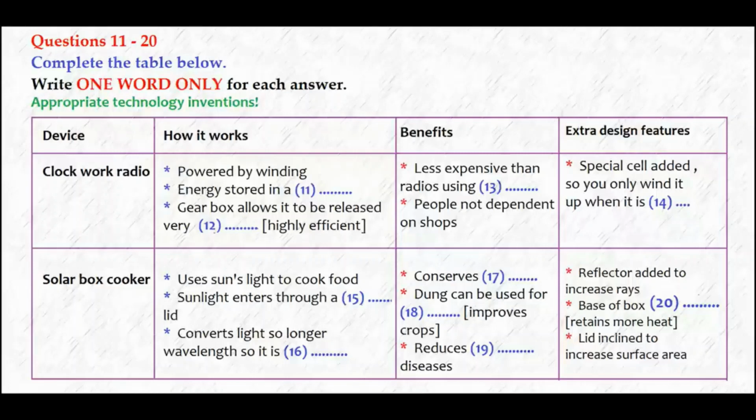Yes, good point. And also I read about the fact that the floor or base of the box is raised, which improves heat retention. Oh, and I think we should mention the fact that many of the new boxes have a sloping or inclined lid, which increases the surface area to capture the sun's rays. Yes, that's a good point to finish on, I think.